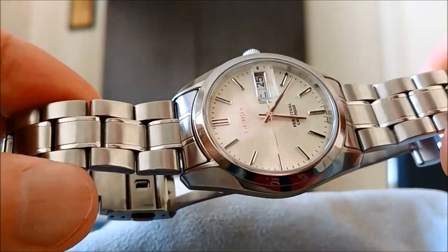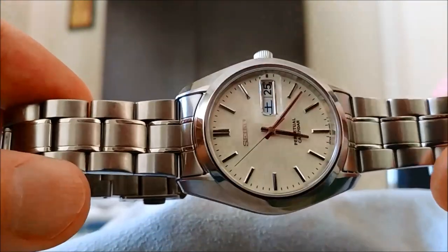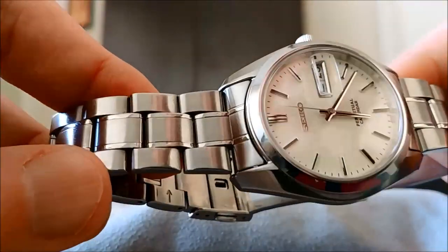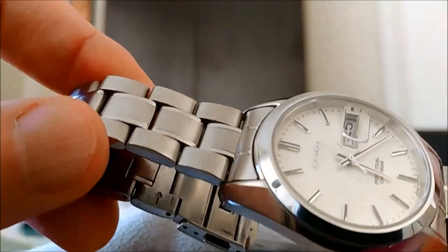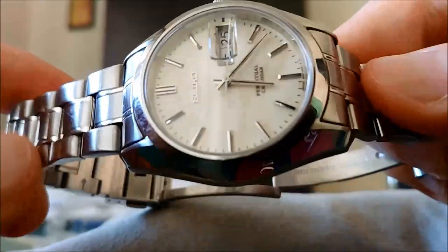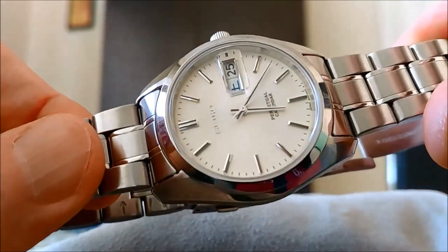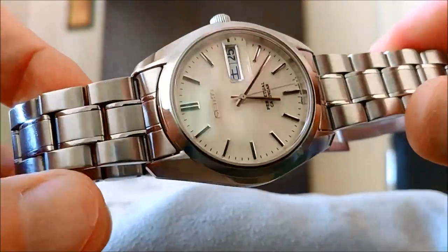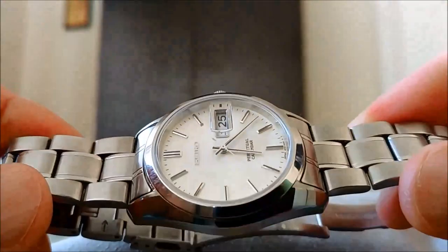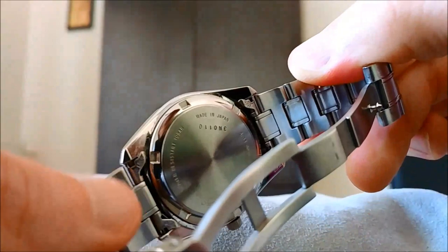Of course, Seiko invented quartz, so this watch dates back to a very long lineage of beautiful quartz higher-end dress watches, starting with the 3003 line back in the early 70s, moving up to the Grand Seiko quartzes of today. Seiko has always been in the vanguard of quartz technology, although some people will argue that Seiko is a pioneer but fails to perfect, whereas Citizen, the other Japanese giant, picks up, copies the design, but tends to perfect the movement, the caliber, and so on, through its Miyota subsidiary. In the case back, you can see the Made in Japan markings.